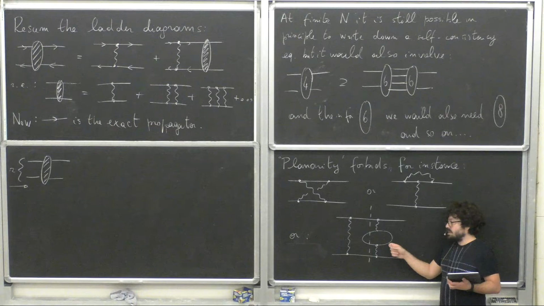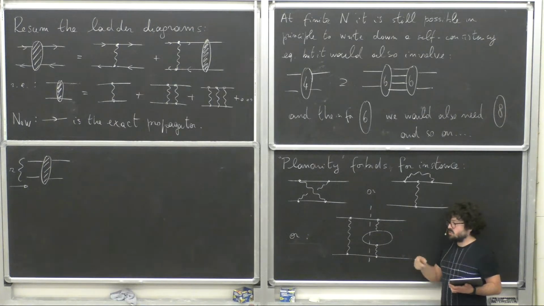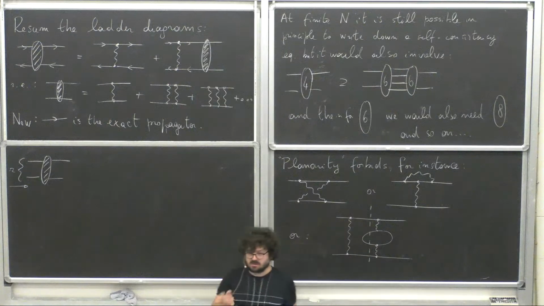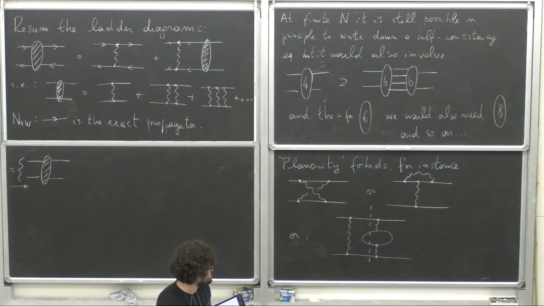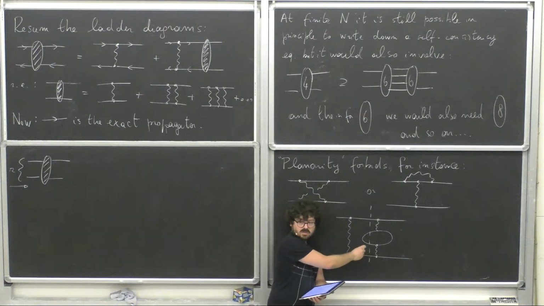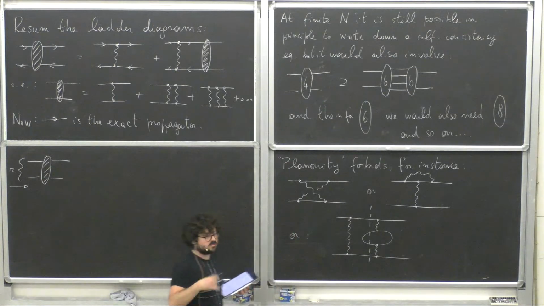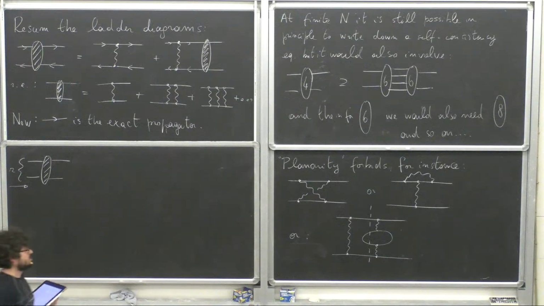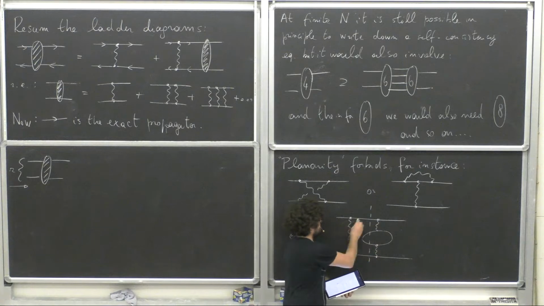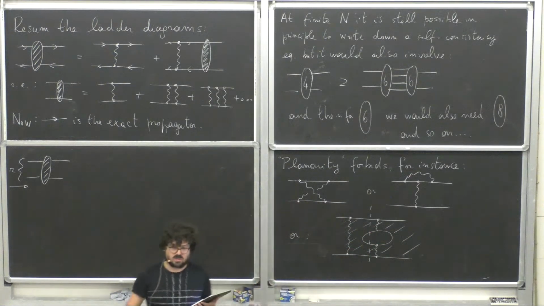In the case where you have fundamental matter, you need to refine that argument a little bit and also allow boundaries for surfaces. Just like you count how many handles your surface has, you also need to start counting how many boundaries you have, and the boundaries are associated to the fundamental particles. The more boundaries you add, the more factors of N you get in the denominator. So here I'm adding a boundary to my surface. This is my surface, and I'm cutting a hole inside, so it goes down.